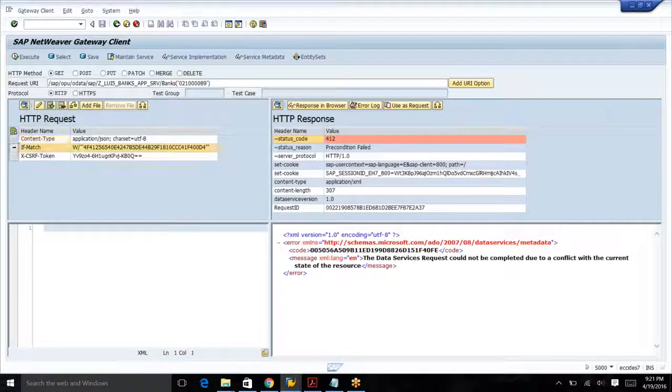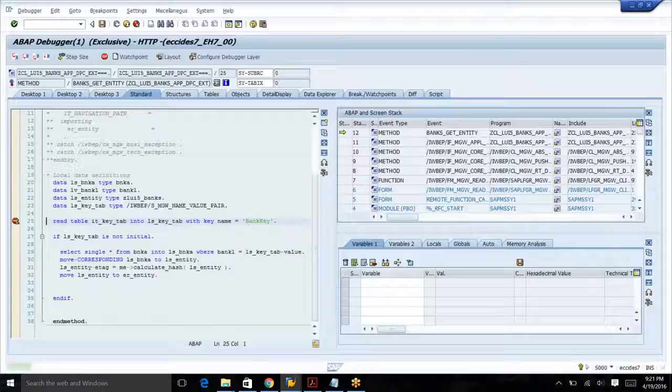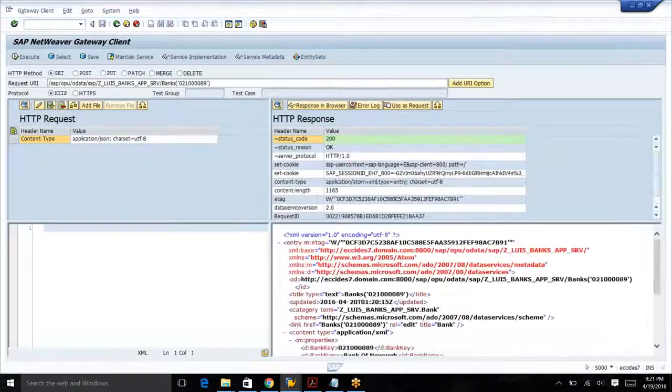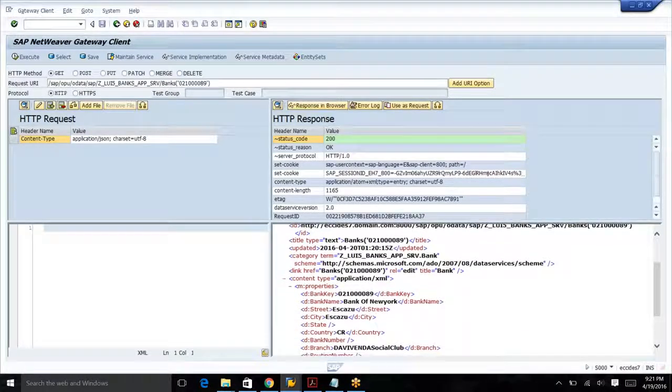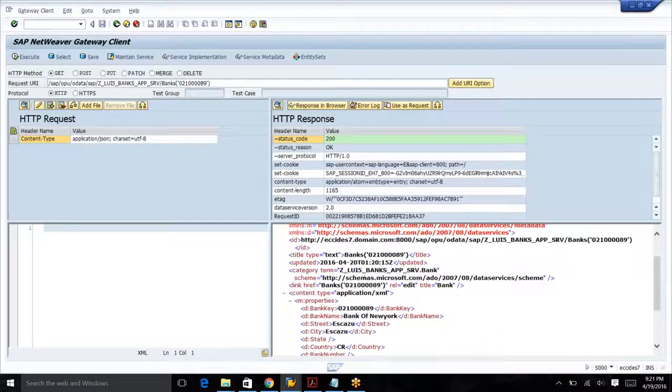Okay, let me delete this. Now you get the different. Now the first data is okay.